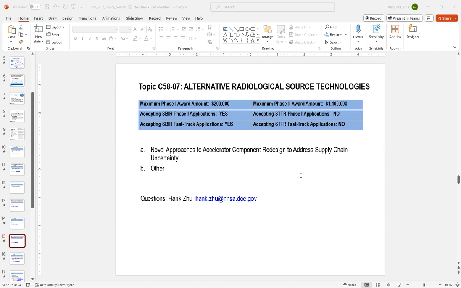So with this topic, we are primarily seeking to help develop a US basis toward sustainable accelerator manufacturing, with a focus on reducing supply cost, lead time, as well as reliable maintenance. We are also trying to minimize the lead time of the system components, avoid single point of failure in the manufacturing process, as well as improving the power conversion efficiencies from electrons to X-rays.